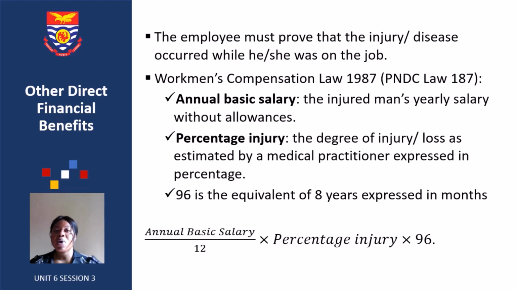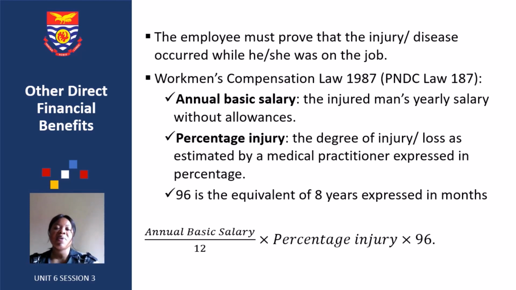1987, PNDC Law 187. The annual basic salary of the injured person is factored into computing how much you should be compensated. The injured person's annual salary should be the yearly salary without allowances. The percentage injury: the degree of injury or loss as estimated by a medical practitioner, expressed in percentage form. So the degree of injury that you incurred will be expressed in a percentage form by a medical practitioner.